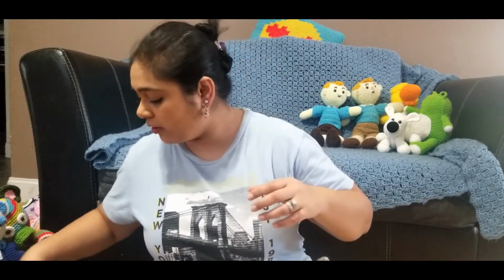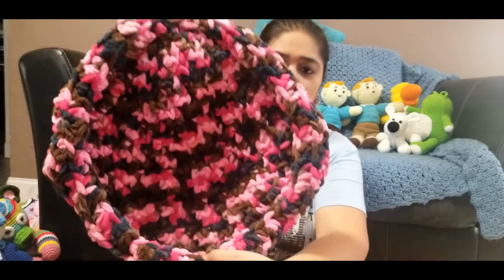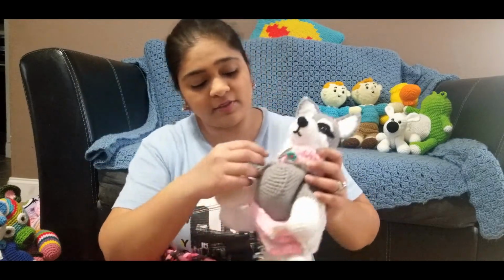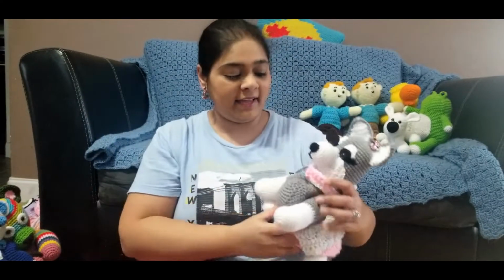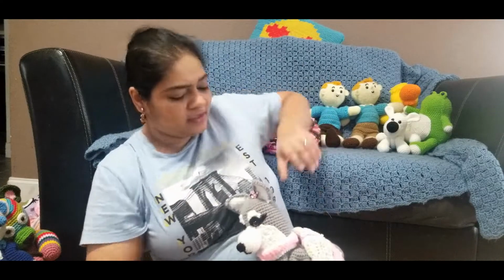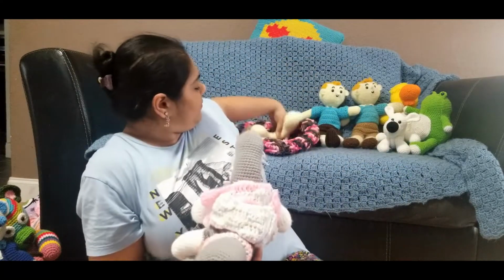And then I also made a dog seat, or a dog bed for the husky. And this dog is named Angel, like you see on her dog tag. She's named Angel, if you guys can see. And I made the dog bed for her. So that's that for the dog. That was, I think, all that I made following Helen May.